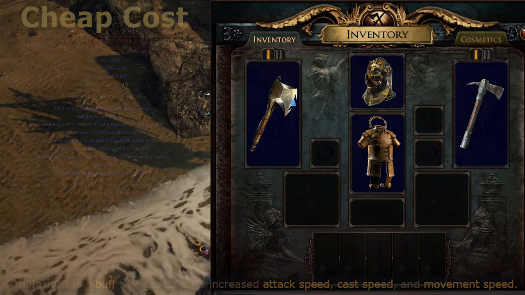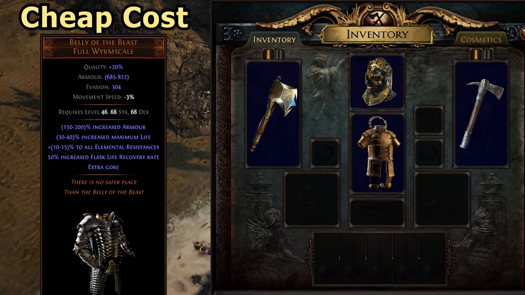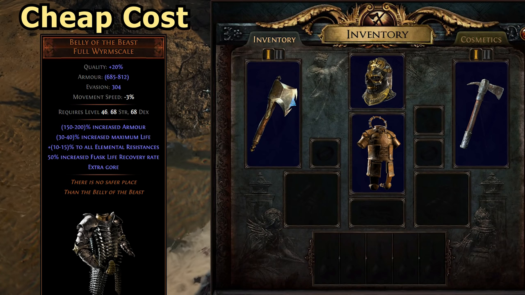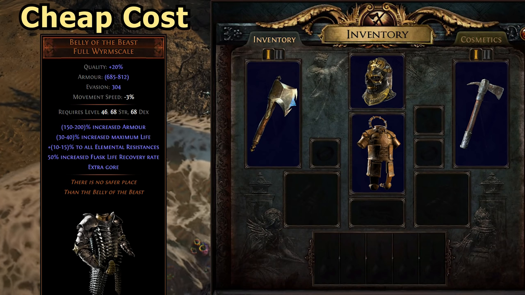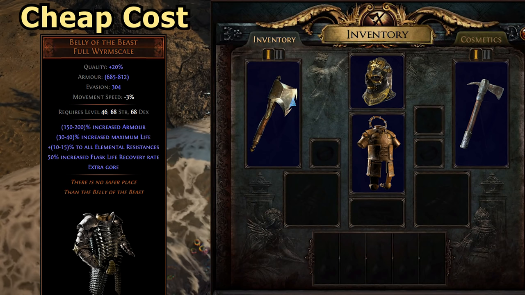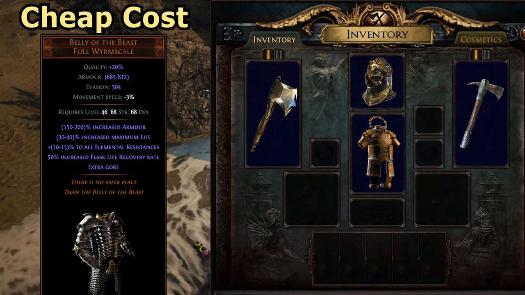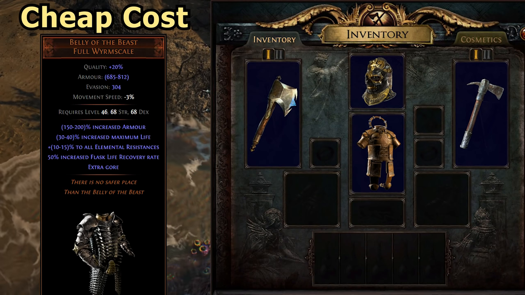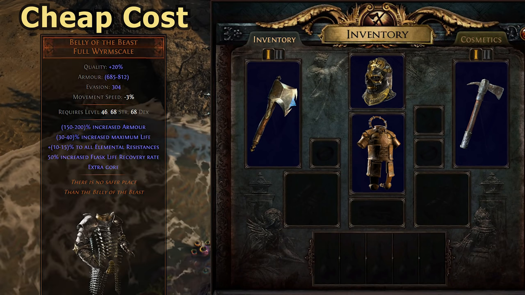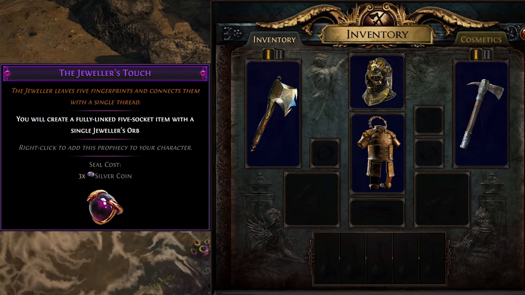Our second alternative is going to be a Belly of the Beast. Another armor evasion hybrid, and one that grants us up to 40% increased maximum life, some resistances, and even improves our flask life recovery rate, which is huge for survivability. This chest provides us with just pure defensive capability, and is a fantastic option and can carry you deep into maps with no issues. And much like Duresso's, it can be picked up unlinked for extremely cheap, and combining either of these two options with that Jeweler's Touch Prophecy will get you a usable 5-link for almost no chaos at all.